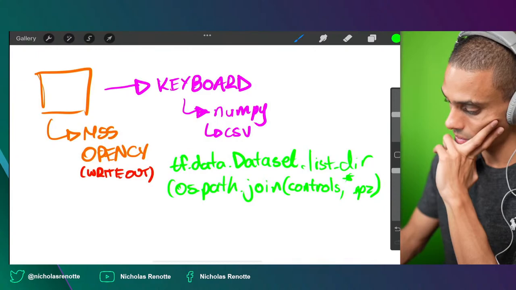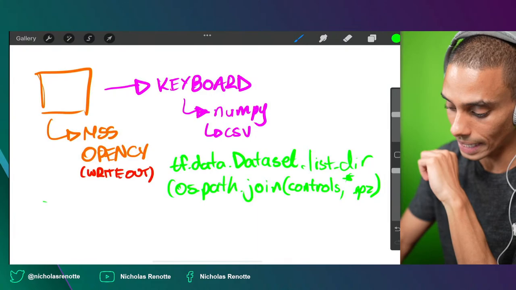All right, wait, what was I saying? So we need to capture multiple keys. So let's say this is WASD.